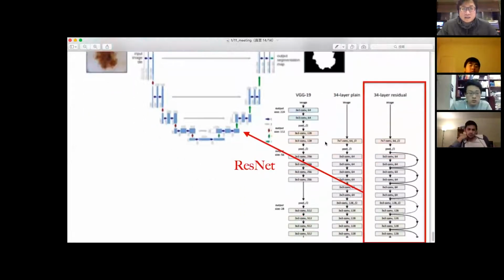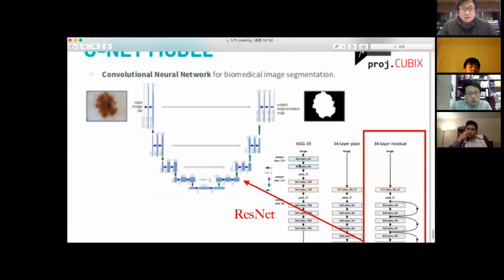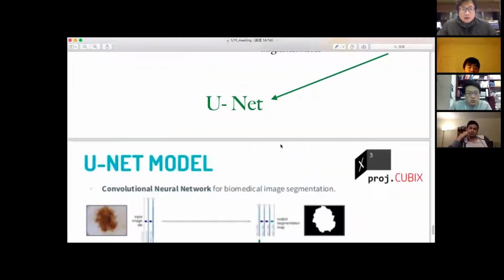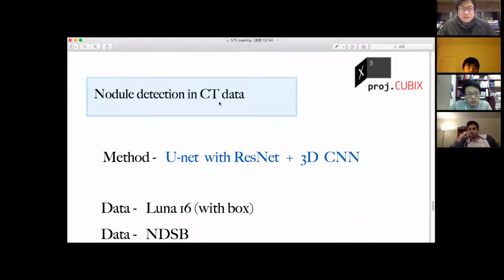But right now, I still have not finished the code, so I can only explain the method. So I think, anyway, the summary is that for the X-ray, we use the best object detection method, and for the CT data, we use the methods that everyone is using. So I think we can get some good results.